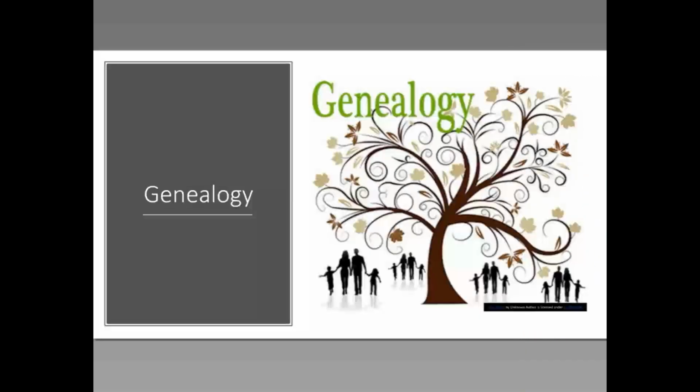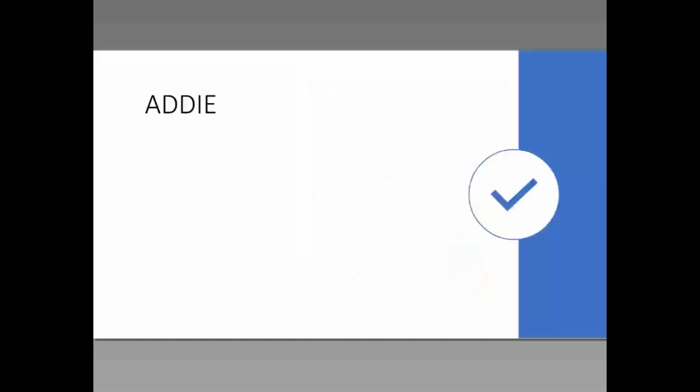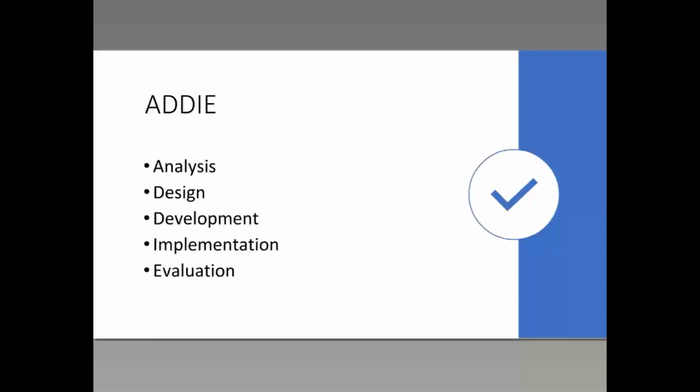So genealogy. Many libraries provide resources and support for genealogy. Genealogy can easily be seen as a take and get or a very content-heavy topic, but in fact, it is another great opportunity to make learning more accessible for attendees by using the ADDIE model. So as always with ADDIE, think about your audience. Who are the individuals that want to learn about genealogy? Are there any common characteristics, or are there things you should keep in mind when designing training, such as what prior experience might they bring to the genealogy session?